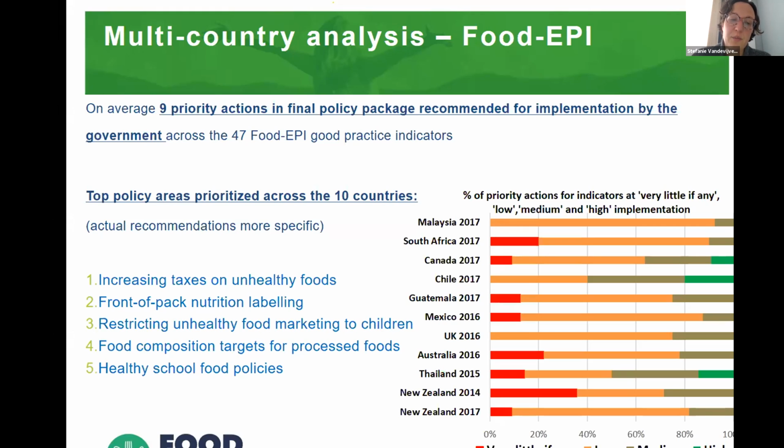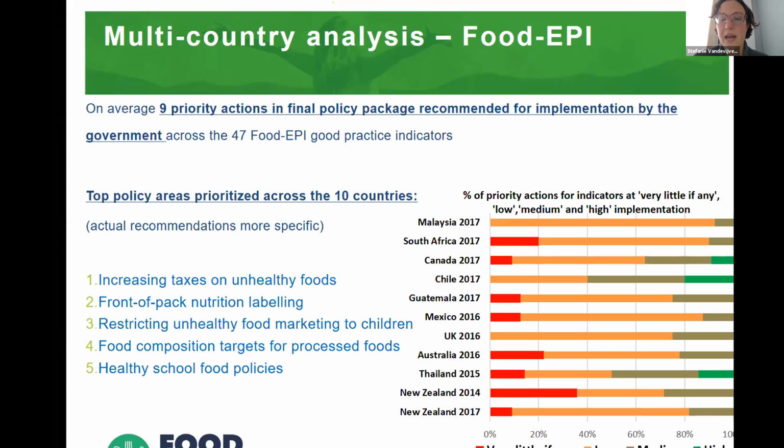And because the priorities are based on an assessment of both importance as well as achievability, we can also see that not all of the priorities that countries usually put forward are for areas where the country is really not doing anything yet. It can also be for some areas where there's a medium level of implementation. So usually the list of priorities is a mix between really new actions that are being proposed because the country has no action taken in this area. So there's a real implementation gap.